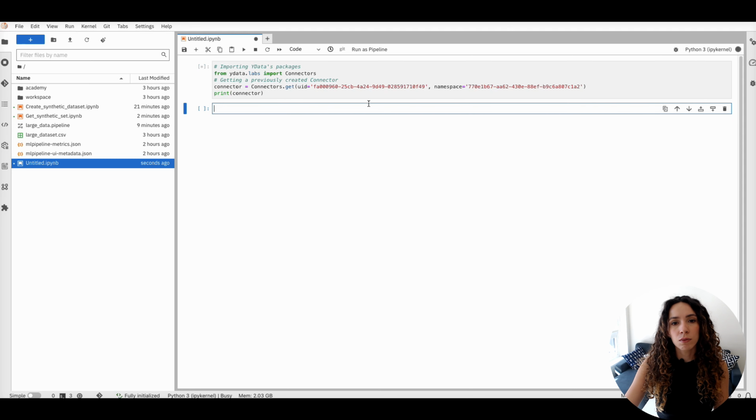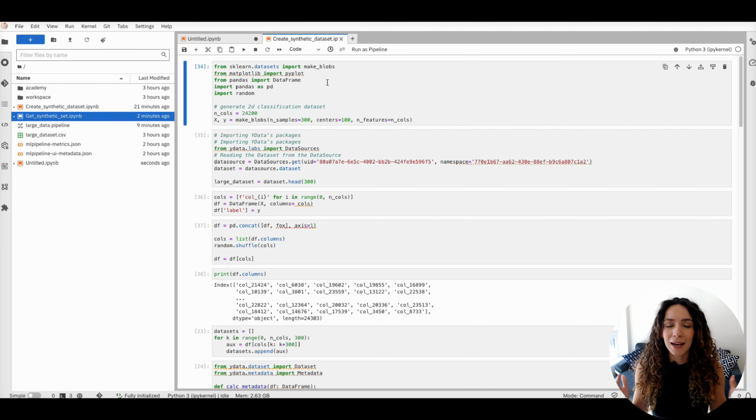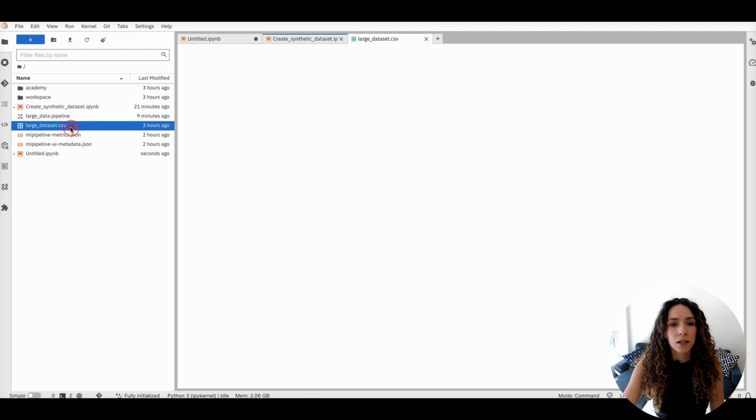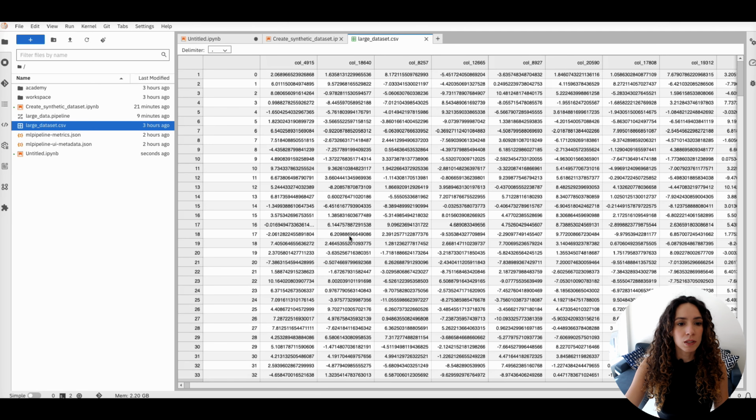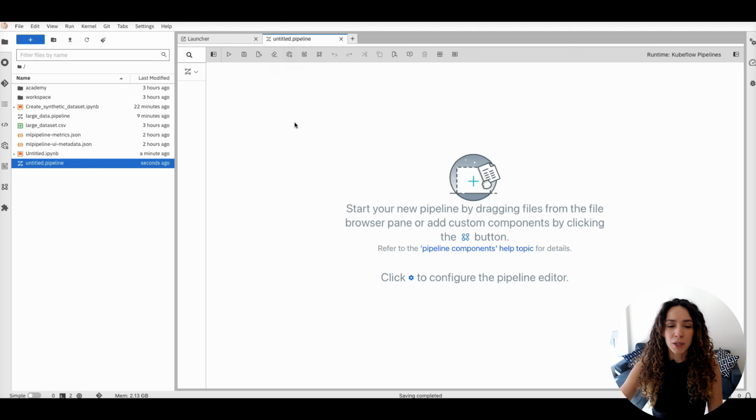All this data was generated synthetically, so have in mind that it has no business value. It has only the purpose of showing how scalable my data synthesizers are. I did create it with our Python SDK, the synthetic data generation logic, and with a simple drag and drop, I just created this very simple one-step pipeline.